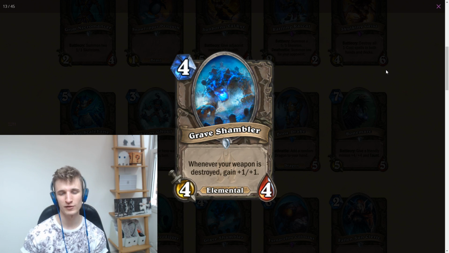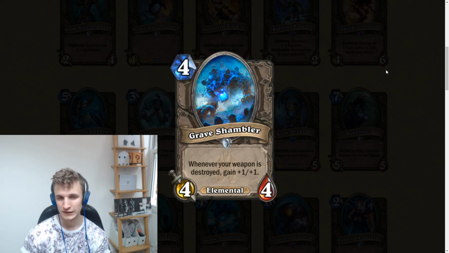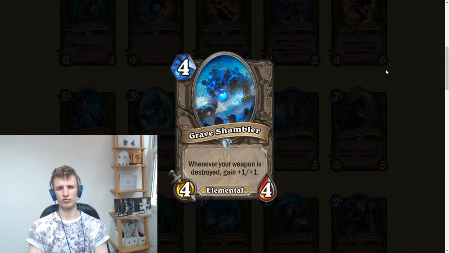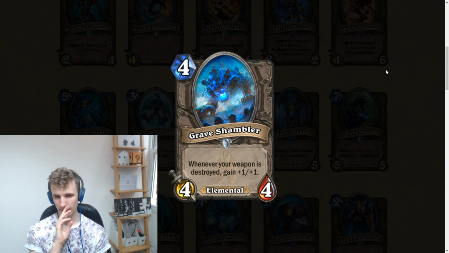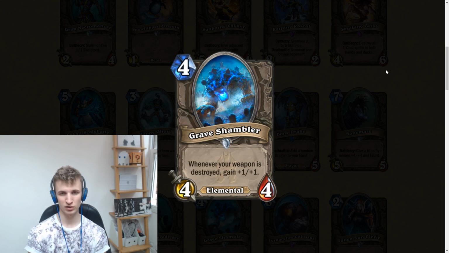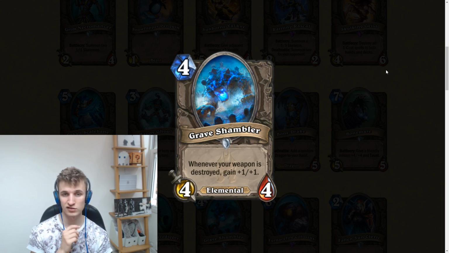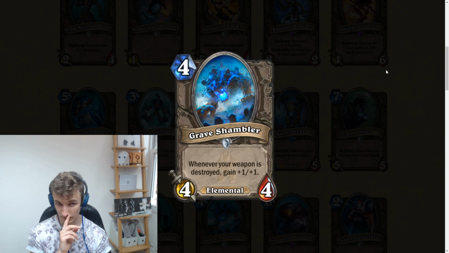Grave Shambler, 4 mana 4/4 elemental. Whenever your weapon is destroyed, gain +1/+1. I've been playing a lot of Elemental Rogue recently, and I was thinking, would this fit into Elemental Rogue? It could, because obviously you have Dagger in Rogue. It's pretty easy to dagger on turn 2 and then attack on turn 3. Then on turn 4, play Grave Shambler and get your weapon destroyed, and this is a 5/5 elemental, which is nice.